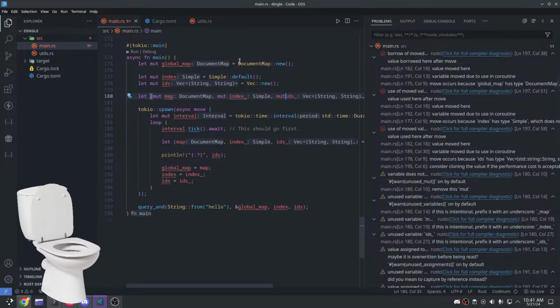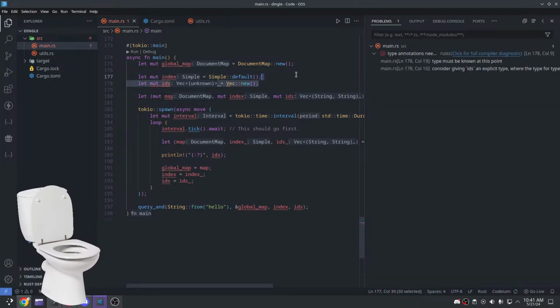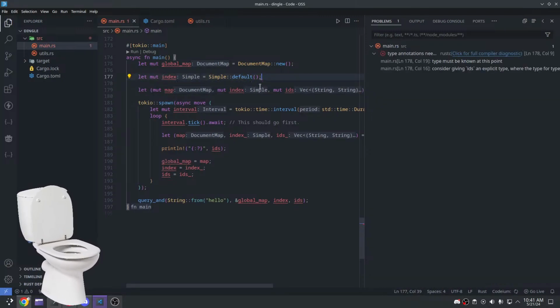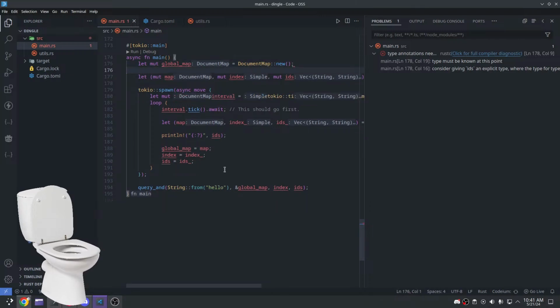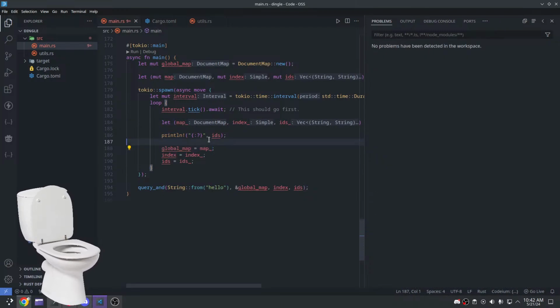Mute, and mute. And these were not gonna be with underscore. Remove. So we get the same error. I'm gonna underscore this so it doesn't confuse it.